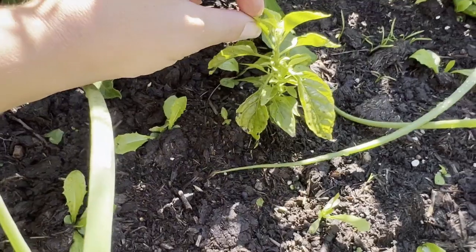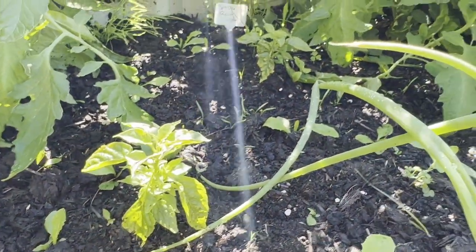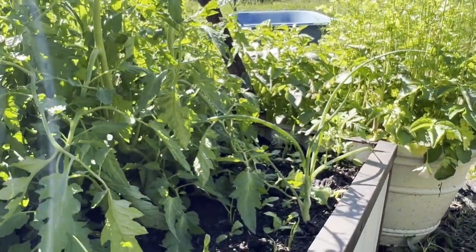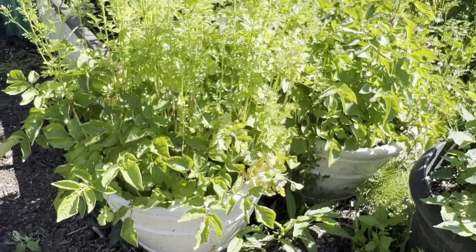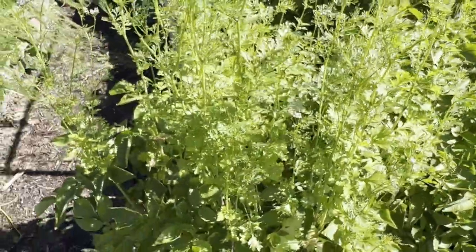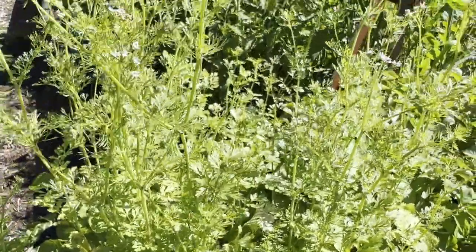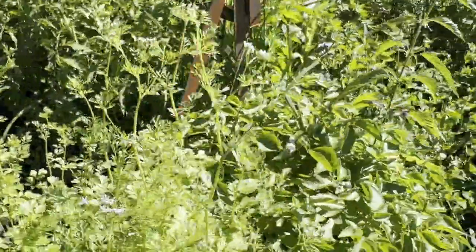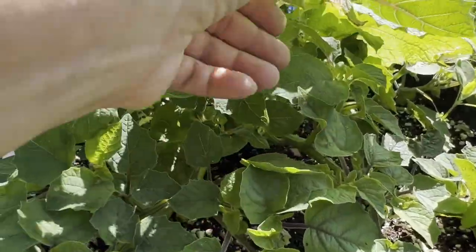They're just not happy — little babies. I won't get much for the hot peppers this year, but that's okay. Every year if it were a hot hot summer, all my cool weather crops would be suffering, so it's just a trade-off. Here's where I planted some potatoes in these big pots, and I also put some cilantro in this one. Cilantro bolts really quickly and goes to seed, but it will actually produce coriander seeds, so I'll let this go to seed and collect some coriander.